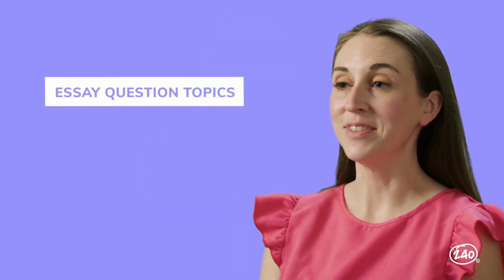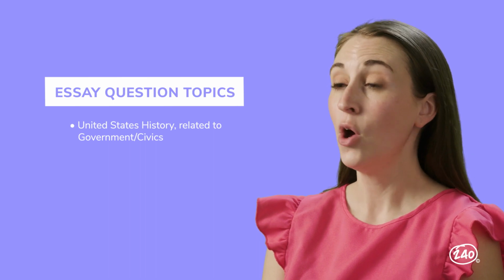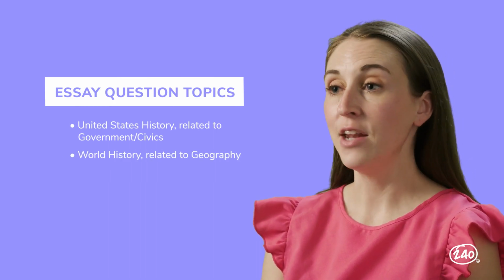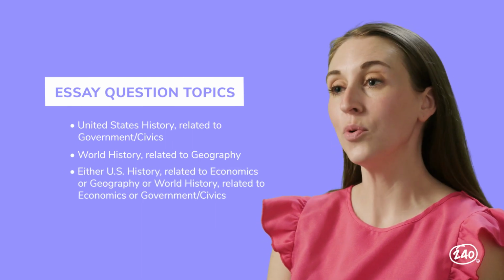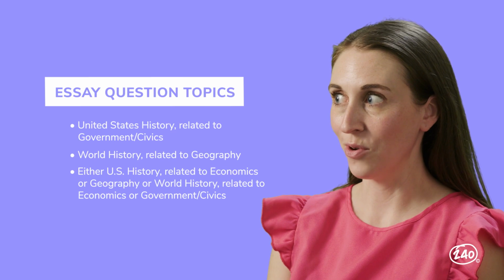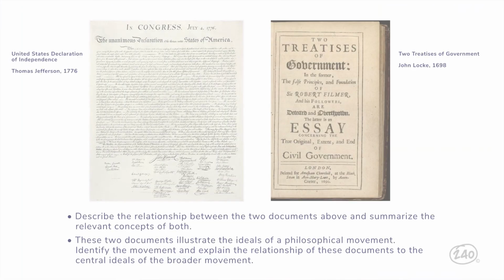One of your essays will definitely be about U.S. history relating to government or civics. One question will fall under world history that has to do with geography. And a third question will be about U.S. or world history relating to economics, or geography, or government civics. So, as you know by now, pretty much anything significant that has ever happened. But don't fear, I have a sample question we'll go over together so you know what you're dealing with.